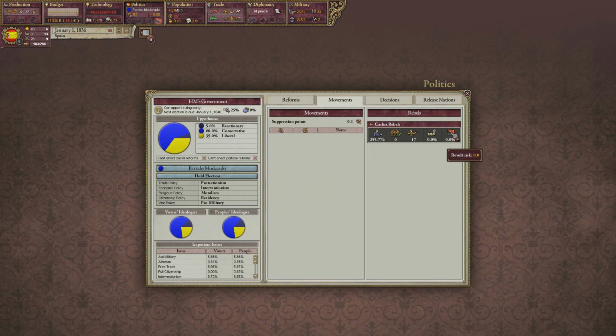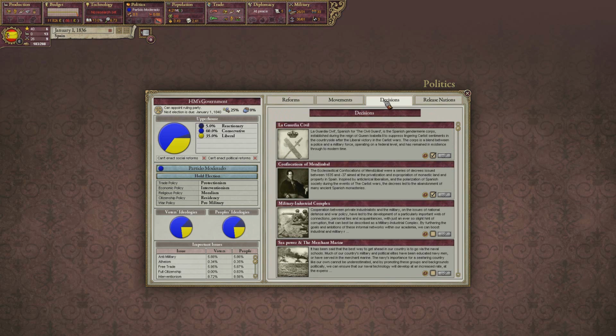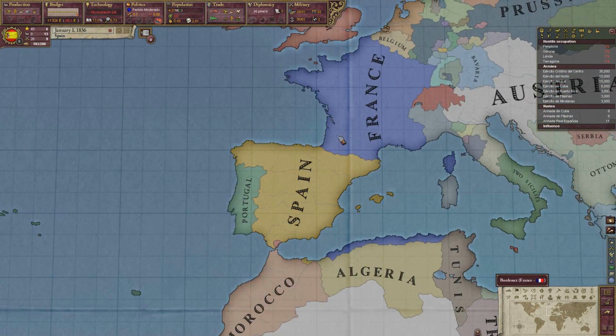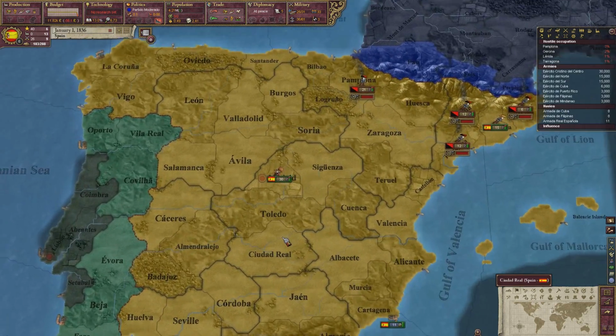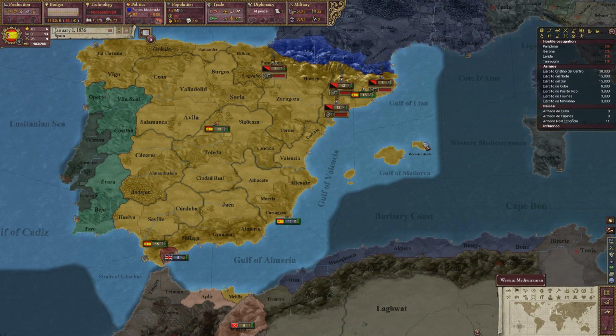So these are people who are currently attacking us. Within history, the Carlists didn't win. There's a couple things I want to do. I've been looking online for some of these things, for some of the gameplay on Spain, sorry. And there's a couple things I could do.